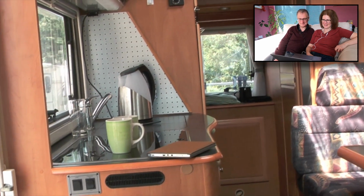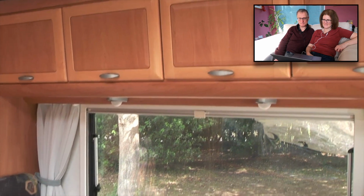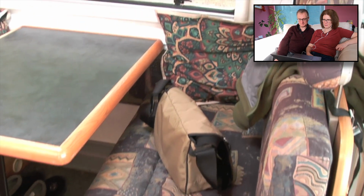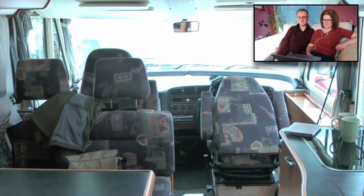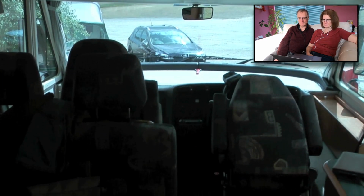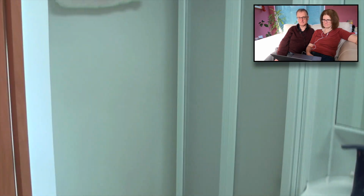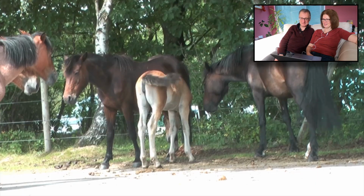And here we have the inside. There's the kitchen. Plenty of space up there. It's another look round. Old cushions. A dining area where I've still got the table, those can be removed. We have a small table as well. And a view looking forward. There's the bed that falls down above the seats. Bathroom area. Nice and large. Plenty of space for a shower. Oh, I'm getting into that.